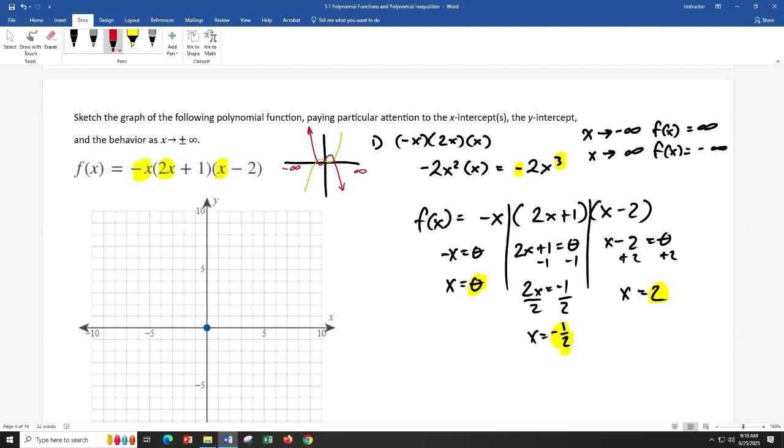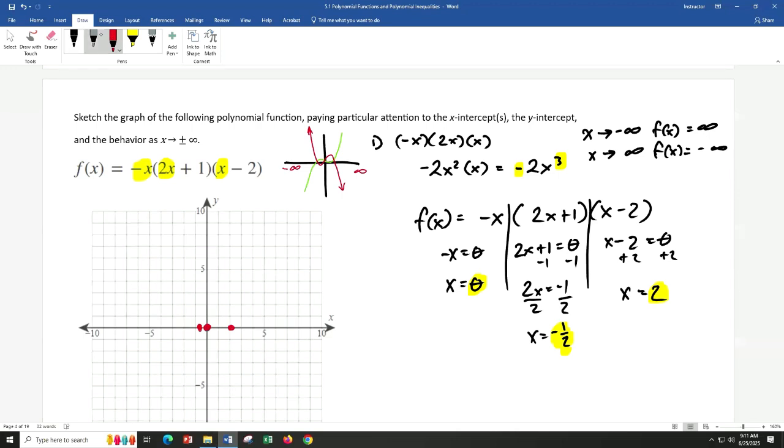I can come in here and say, okay, here's why this matters. I know it passes here at 0. I also know it passes at negative 1/2. And I also know it passes at 2. But since you know the graph now, did I tell you to be exacting on this graph? I just say, give me a rough estimation. Hawks will do the perfect graphing for you, where it finds vertexes and stuff like that. All I'm saying is, what is this saying? What should this thing look like?